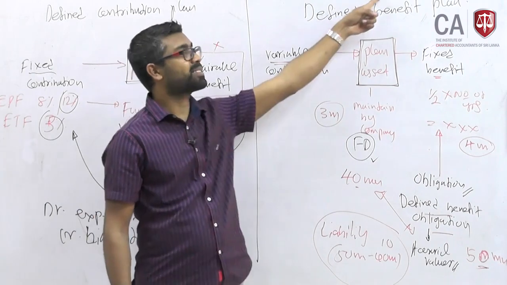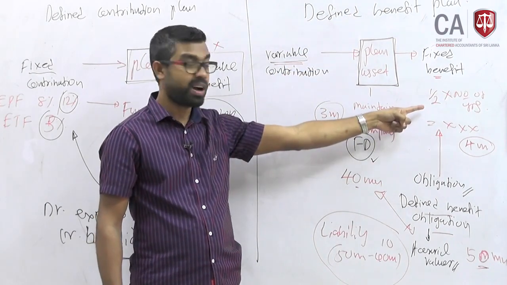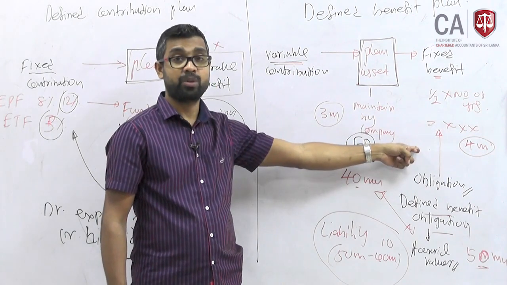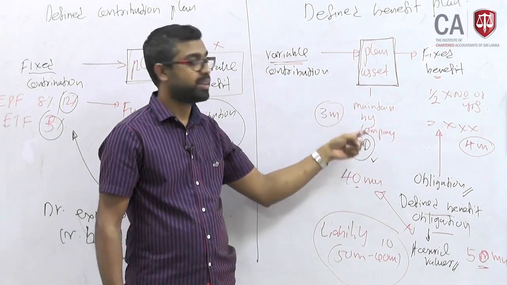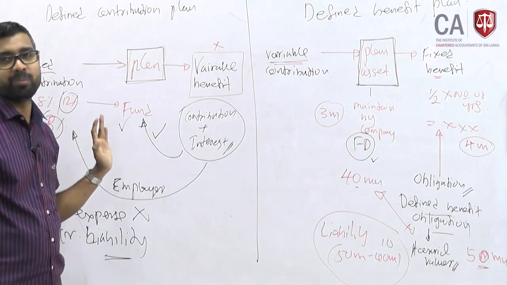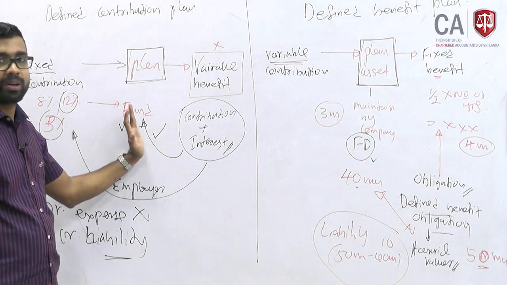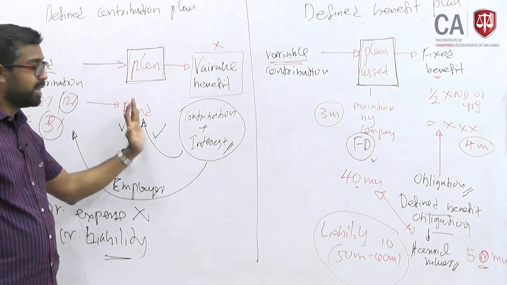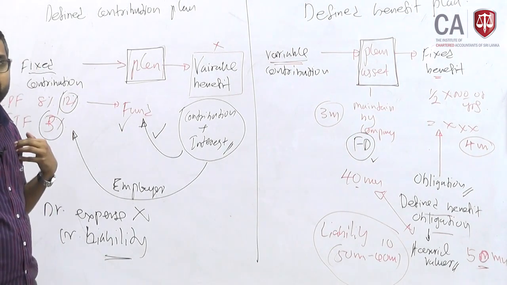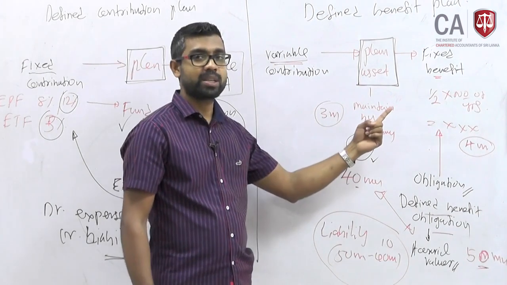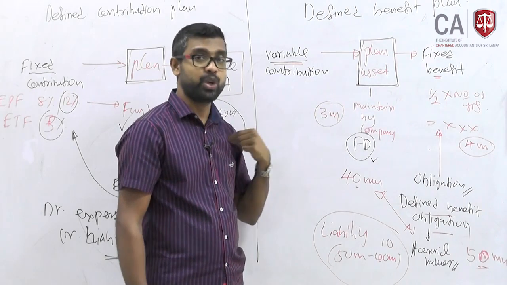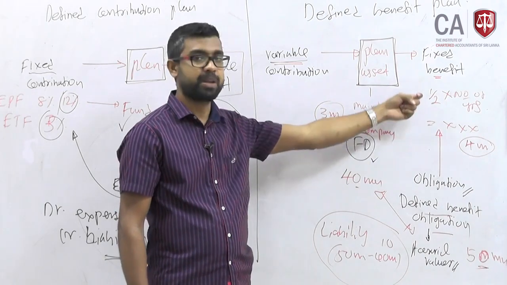No. The Act says, this is the law: half of the last month's salary times the number of years. If it is 4 million, it is 4 million. Whether you have kept funds or not, you must pay 4 million. In the defined contribution case you can say, look here employee, I have given to the government EPF fund, you deal with the government and take it. You don't come and cry in front of me. Here you can't say, I have given to a fixed deposit, therefore you claim it from there. No. The employee will come to you. You are responsible to pay this fixed benefit.